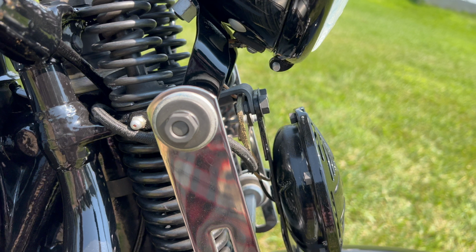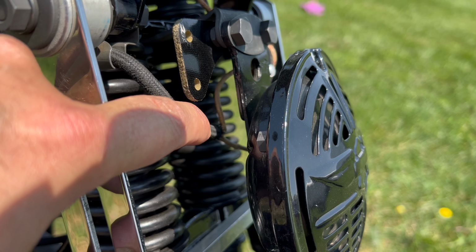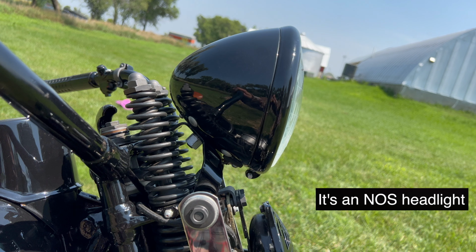You can see it right there. One holds the horn on, and then the terminal board goes right behind it. Beautiful NOS wire with just the thin little wires coming out. One's for the horn, and the other one's for headlight power. The NOS headlight, it's as good as it gets.